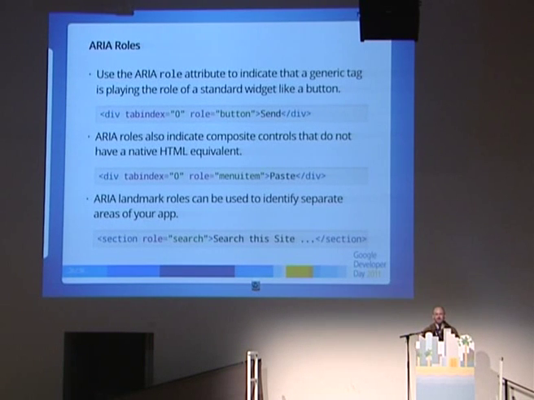Screen readers, by and large, at the moment, don't support ARIA landmarks as well as they could. What they generally support are headings. This means that if you have a good heading structure on your page, a screen reader user can easily jump from one heading to the next and get a good understanding of what's on the page.